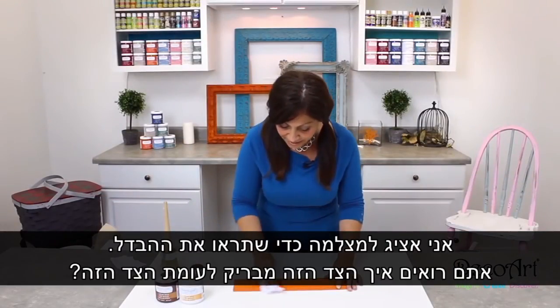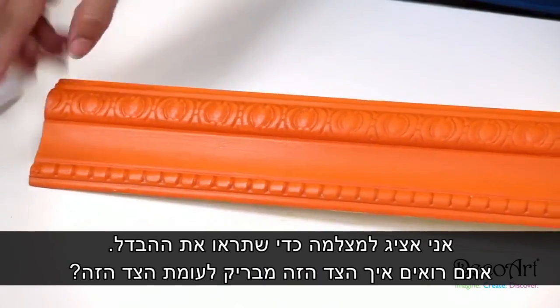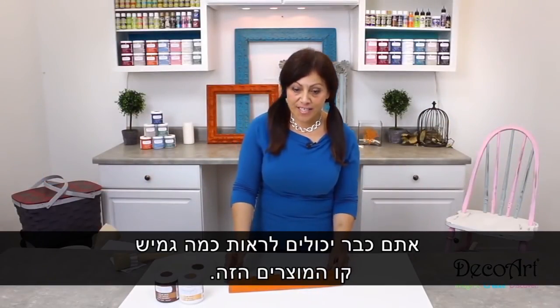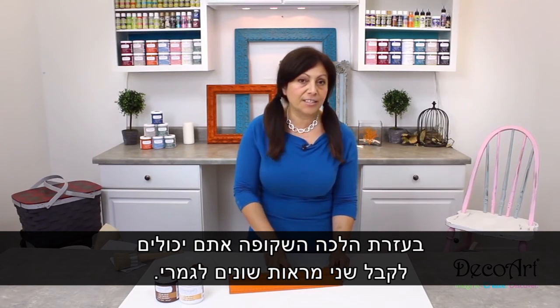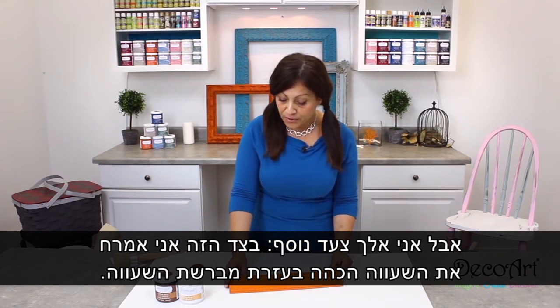So I'm going to lift that up so you could see the difference. Can you see how much shinier this side is than that side? So you can see how versatile this line is. With the clear wax, you can achieve two totally different looks. But I'm going to take it another step further.